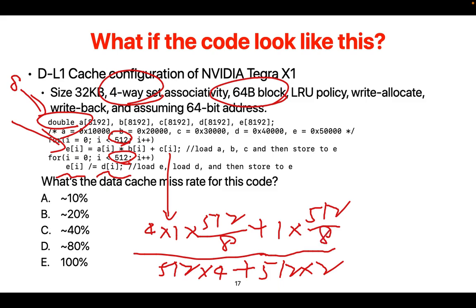Why not misses from E? It was previously already loaded. But is that sufficient enough? No. Then what else? Load D as well. The E is a compulsory miss. Wow, you cannot make that guess, you're just guessing now. Give me some more reasons why E's are remaining in the cache.